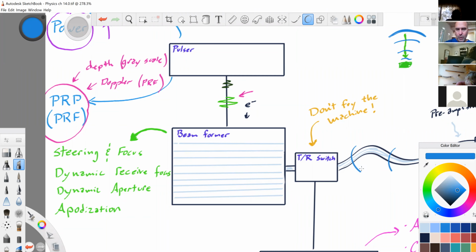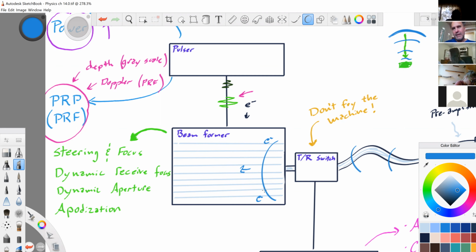When it hits the beamformer, electron, electron, and then the beamformer says, no. I know how echoes are formed.